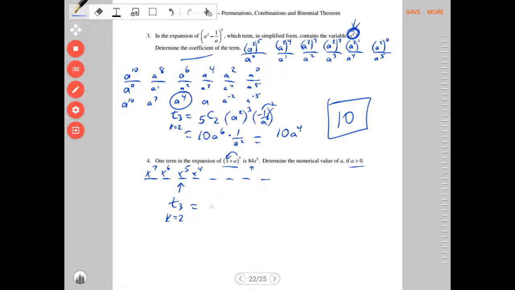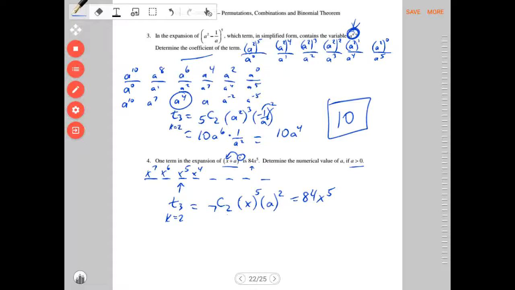So that is going to be the 5 choose 2, right? No, sorry, looking at the wrong exponent. Okay, the exponent is 7, so it's 7 choose 2. Okay, the first chunk is x, and then the exponent on that is 7 minus 2, which is 5. Again, that's right on the formula sheet. Okay, and then the second chunk is a to the k, so that is squared. All right, so we know that this term is supposed to be 84x to the 5th.